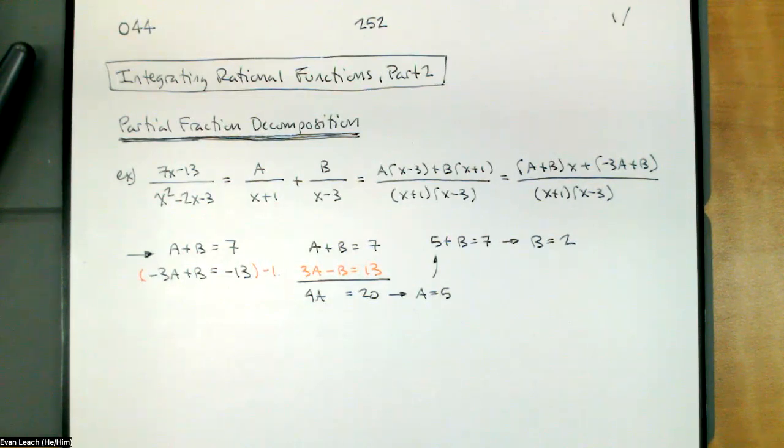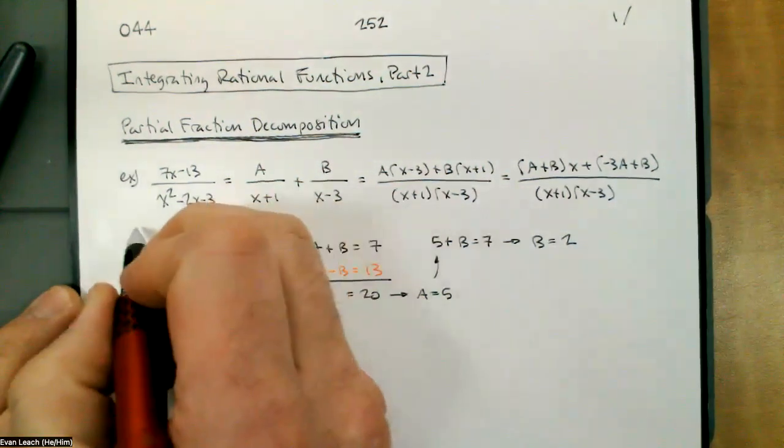If you recall yesterday, we started learning about partial fraction decomposition. This is what we have to deal with when we have a denominator that is degree 2 or is quadratic with real zeros like we have here. So the x squared minus 2x minus 3, we know it's quadratic with real zeros because that is factorable to x plus 1, x minus 3.